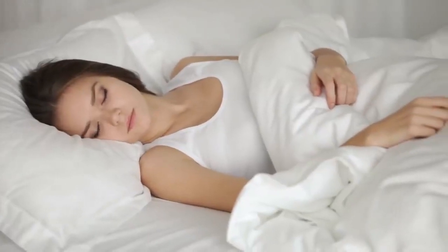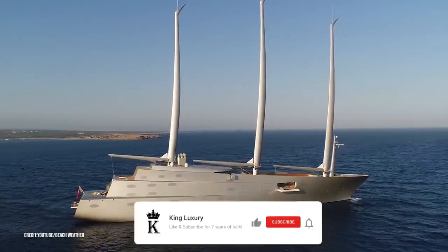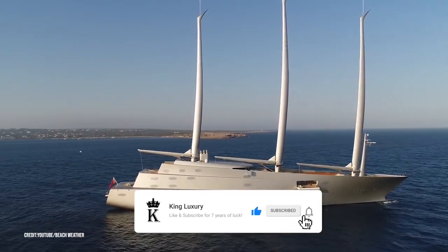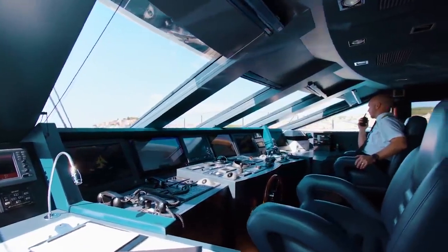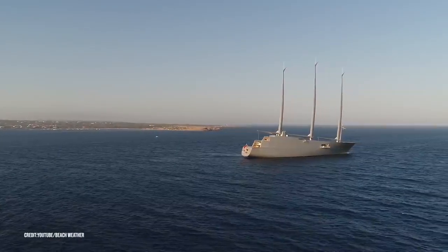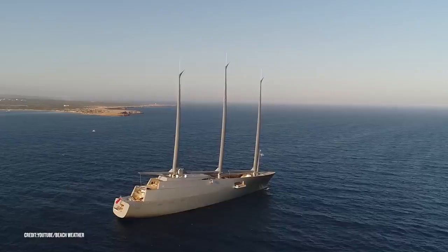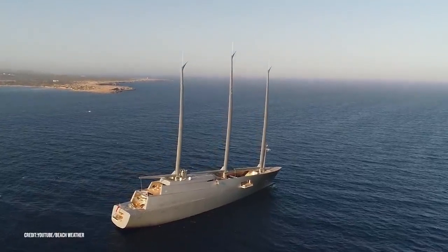The guest room is done entirely in white stingray hide. The room is quite unique in the way the bed is in the center of the room instead of against a wall, and the guest has their own sitting area and a great view through the large glass window. There are seven luxurious cabins for up to 14 guests and accommodation for 54 crew members, who keep the ship running like a luxury resort at all times. Sailing Yacht A also has a digital control system on the bridge that allows the crew to raise and lower the sails and even drop the anchors with just a touch of a button.